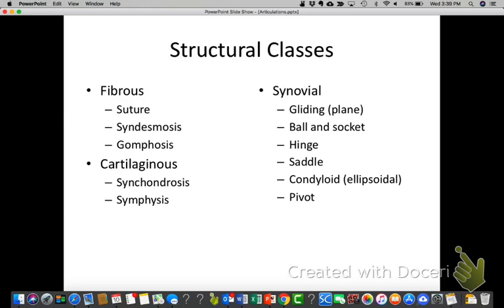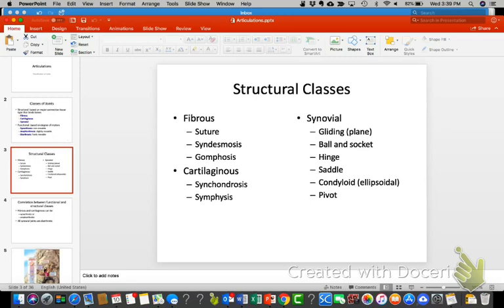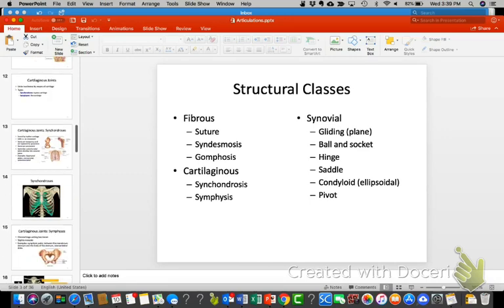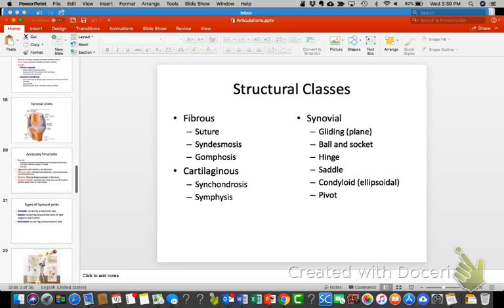Condyloid joints, condyles are like knuckles. Okay, now you know condyles from lab. You learn mandibular condyle and occipital condyle and the condyles of the femur. And condyle is oval in its shape. And because it's oval, it can bend in two directions, okay? So it can spread out sideways or it can flex and extend. And then finally, pivot joints. Pivot joints have to rotate. So you have the head of the radius that can rotate, and you also have the joint between the atlas and the axis that can rotate. All right, back on track with characteristics of synovial joints.